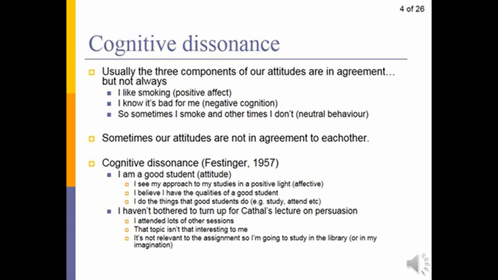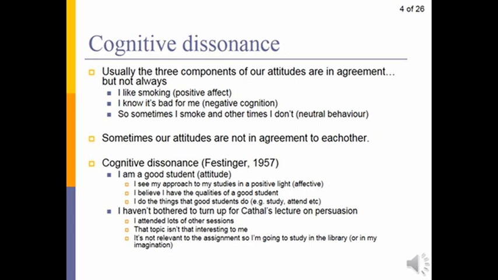While it is true that in most cases people's attitudes and behaviour are in alignment, that we tend to act in a way that is consistent with how we feel about the world around us and how we feel about various different issues and things and people, it is also reasonably common that in certain situations or for certain people, attitudes and behaviour are not in agreement, that in fact how they feel about something and what they actually do about that thing or person are quite different, sometimes almost in complete opposition with each other.